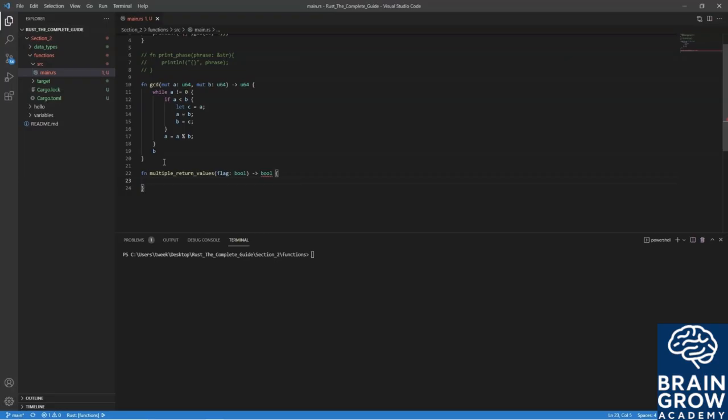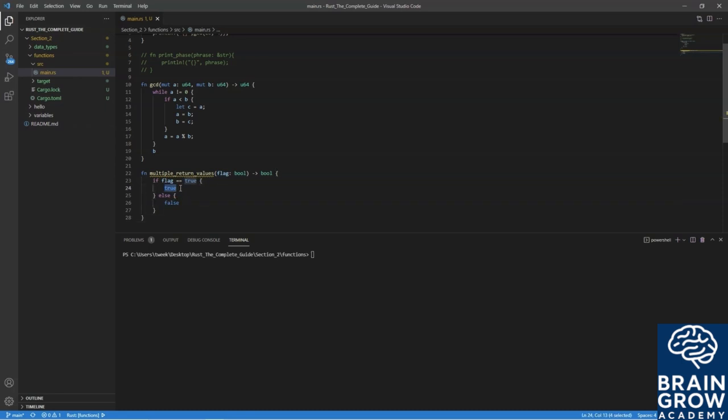So in this case, if flag equals true, I want to return true, else false. So what I'm basically saying here is if the flag that I pass in is true, return true, else return false. So we have two return values in here.